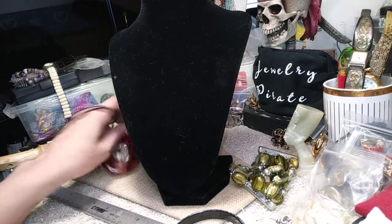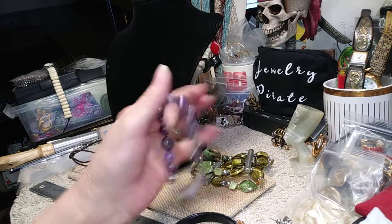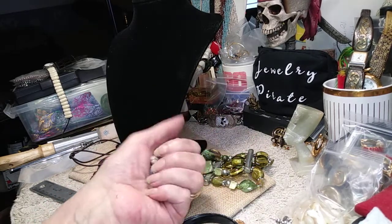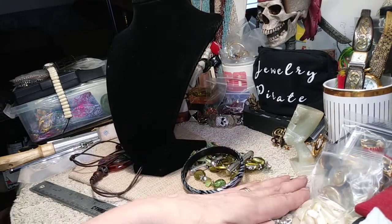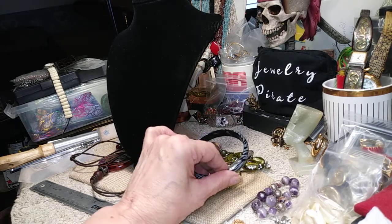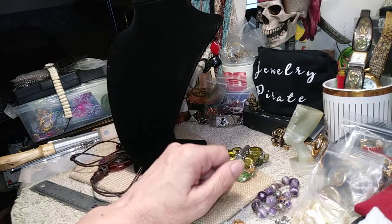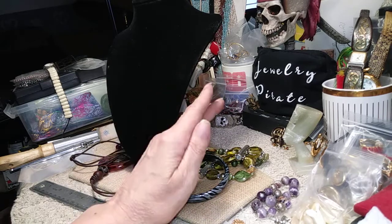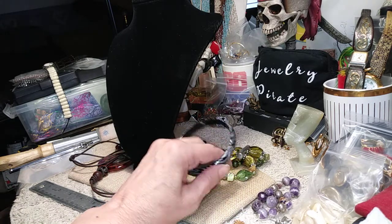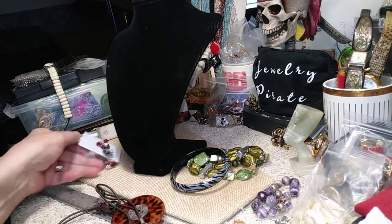Okay, so that's it — that's the end of this lot. The amethyst bracelet I'm going to restring before I even offer it. When it's done at some point I will let you know. I have a bunch that I have to restring because some have to go into orders going out. I'm going to get this bagged up again. This is video number 60, so if you send me an email make sure you refer to video 60. Put the timestamp comment down below in the video — every little bit helps keep me from getting confused trying to match up numbers to product. My system is working pretty good and I don't want any mix-ups.